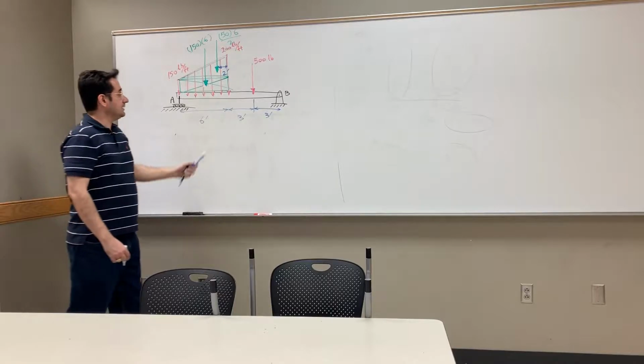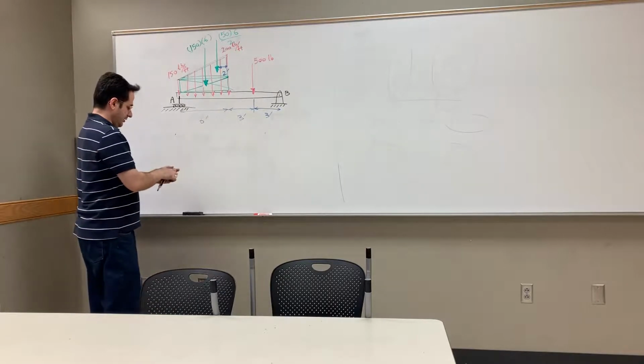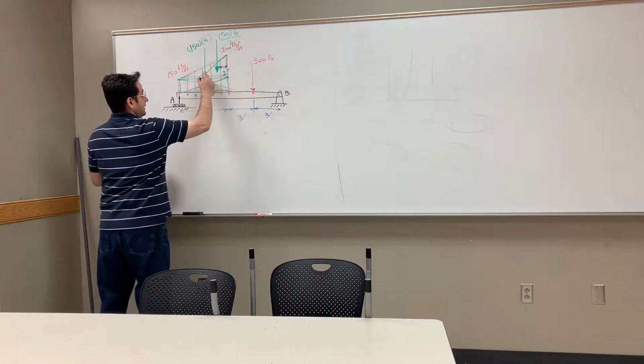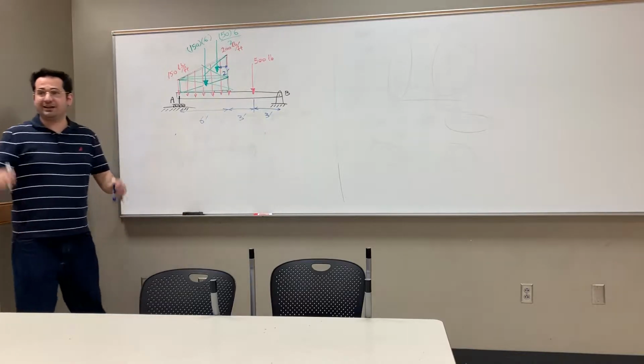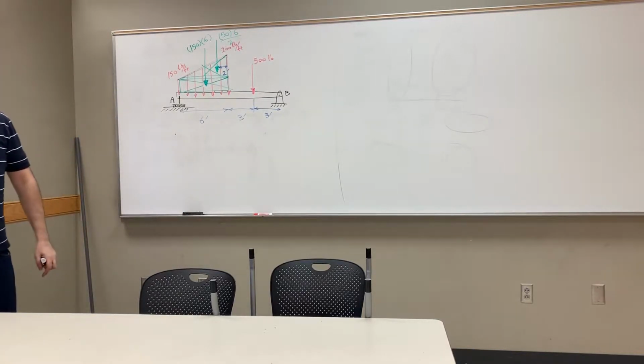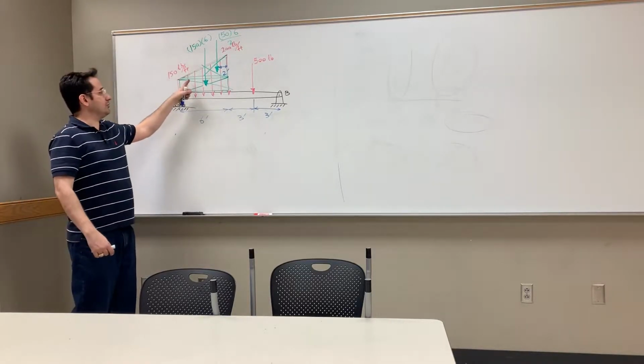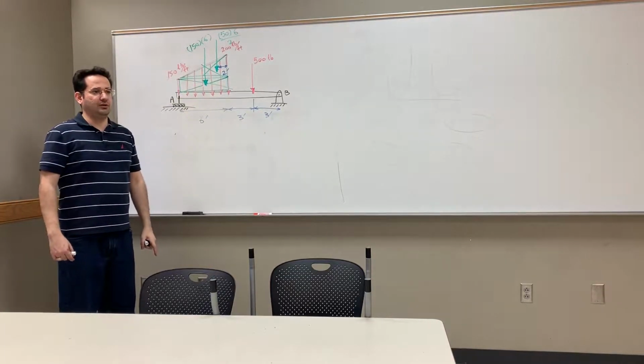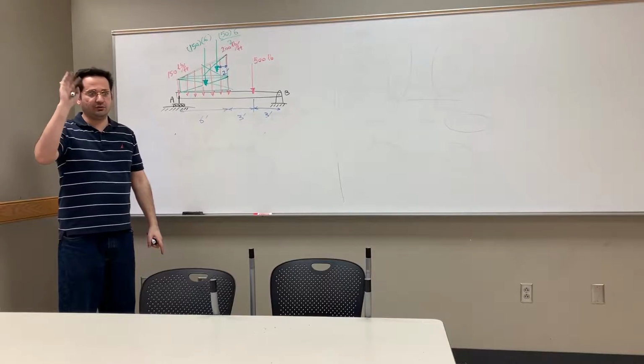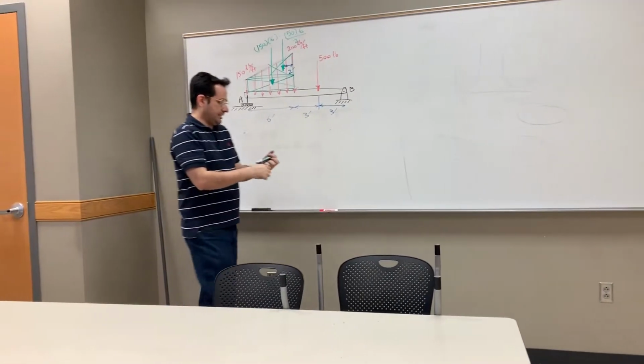You see that? Now, as you can see, I can cross it out, or you can erase it, right? Or if you practice a lot, you don't even need to do that, because you know that there is no distributed load anymore. So you don't count it twice. Don't do that, right?